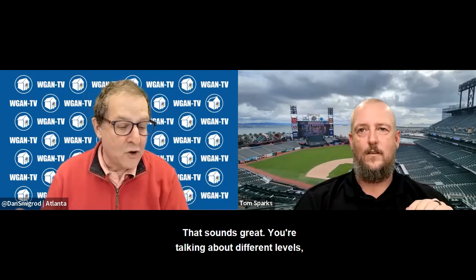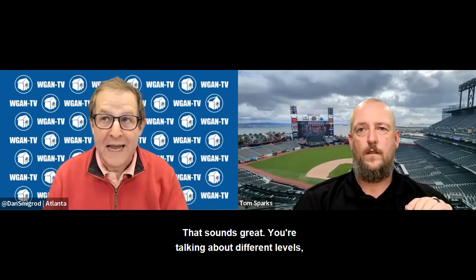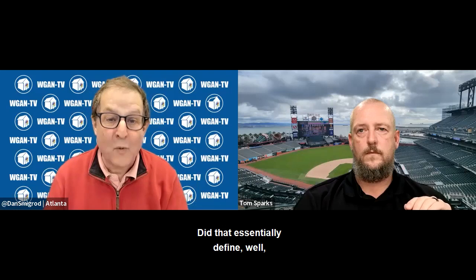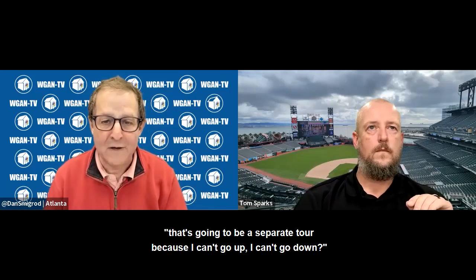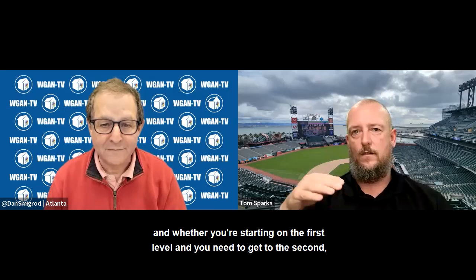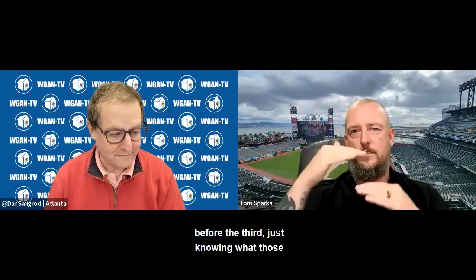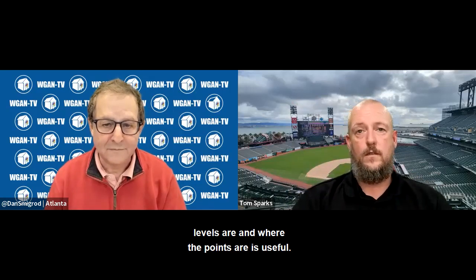So you were talking about different levels. You can't get there from here unless you're on an elevator. Did that essentially define that it's going to be a separate tour because you can't go up or down? Yes. Just knowing what those access points are, and whether you're starting on the first level and need to get to the second before the third, knowing what those levels are and where the points are is useful.